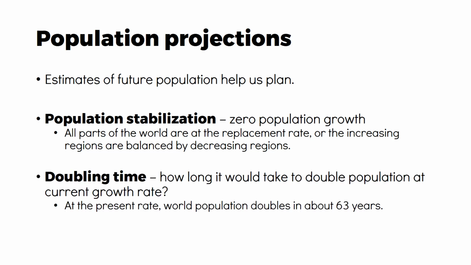The second is doubling time, which is the time it takes for the world's population to double. From the start of the Common Era, or 0 BC, it took about 1,500 years for the population to double. It doubled again in only 300 years. At the turn of the 19th century, the population of the world was about 1 billion. By 1927, it was 2 billion, and by 1974, it was 4 billion.